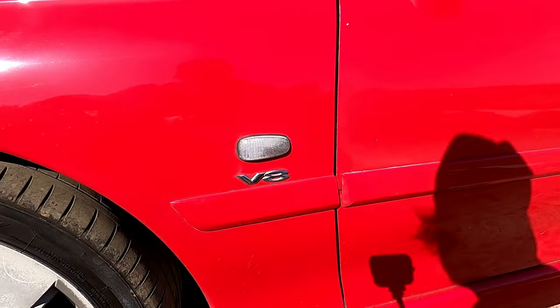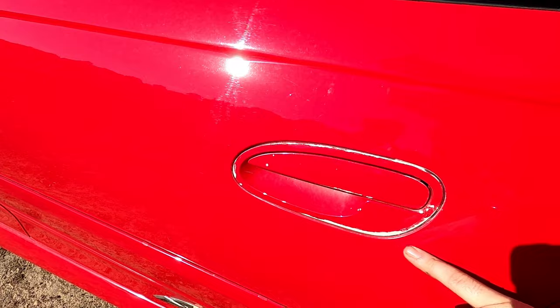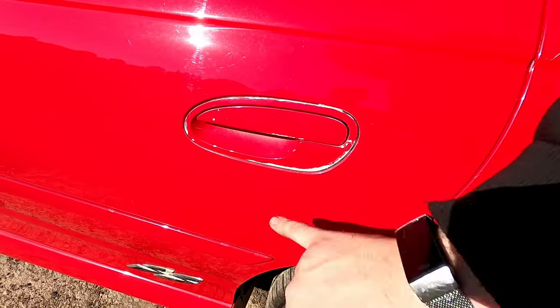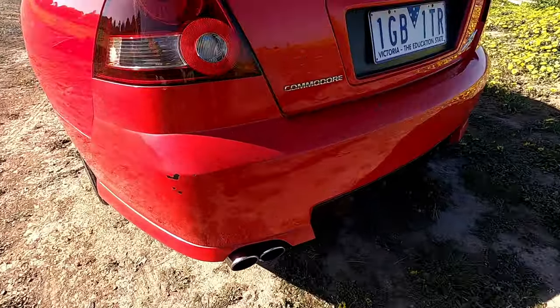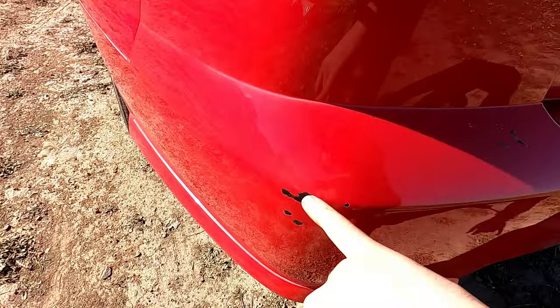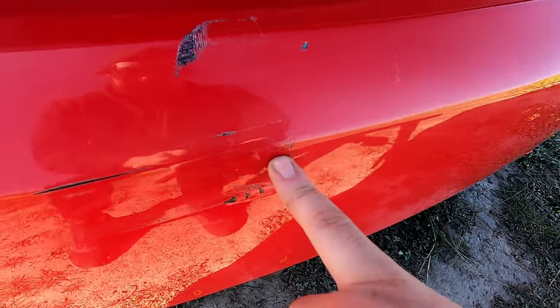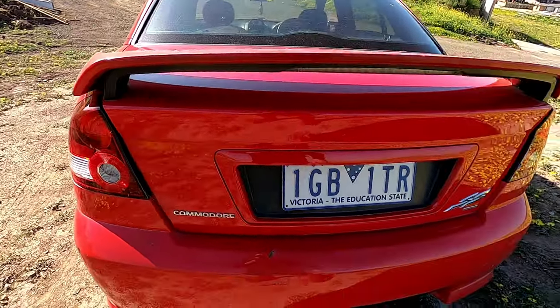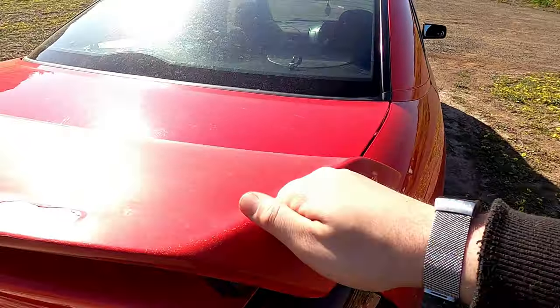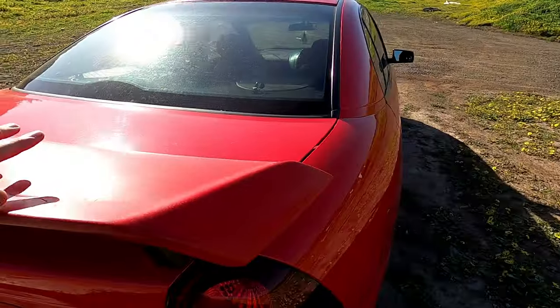The paint on this car is actually really good for a Sting Red. Coming to the back, the most common thing on these cars is the door handles start to go — someone's tried to touch one up. My dad used to paint these and apparently Holden didn't prime them properly from factory on the VY and VZ models. The rear alloys are in really good shape with nice red exhaust tips. There's some marks on the rear bar where something like a trailer has hit it. The wing's paint has faded too — very common for the plastic parts to go first.